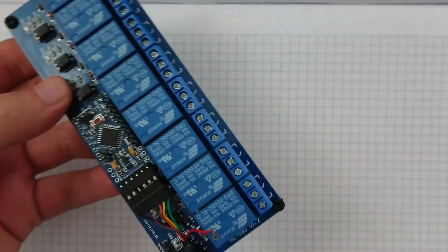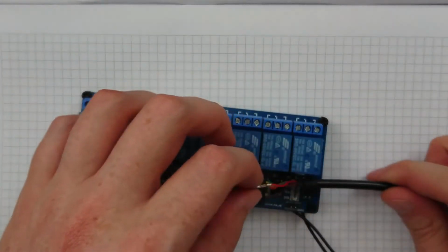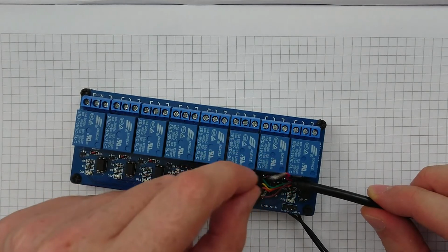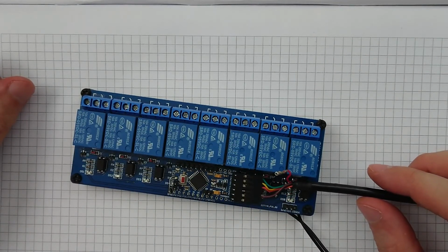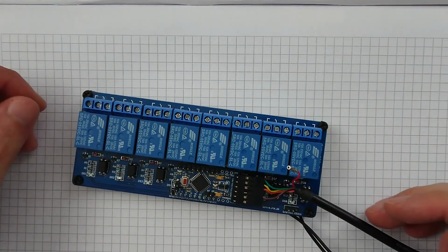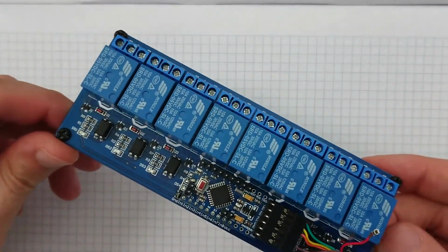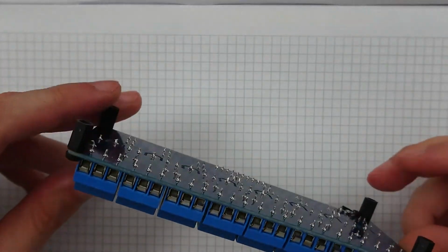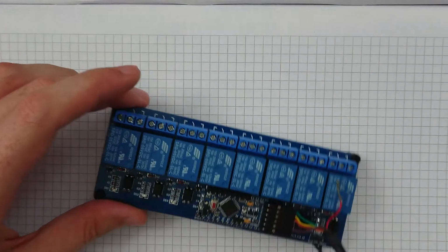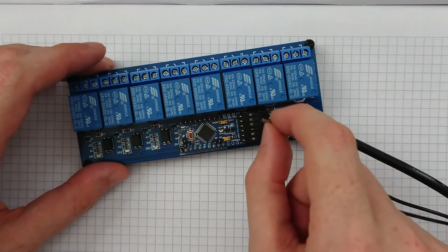I am pleased with this overall. Yeah, I am. It would have been nice if there were something a little bit more graceful than just yanking this wire out. But to be fair, I've taken a couple of off-the-shelf modules, smushed them together and gone, yeah, that seems to fit. So, it is what it is. If I were designing PCBs for a project like this, then I would definitely have some other kind of provision for dealing with that. Which would probably just take the form of not hooking up that pin.